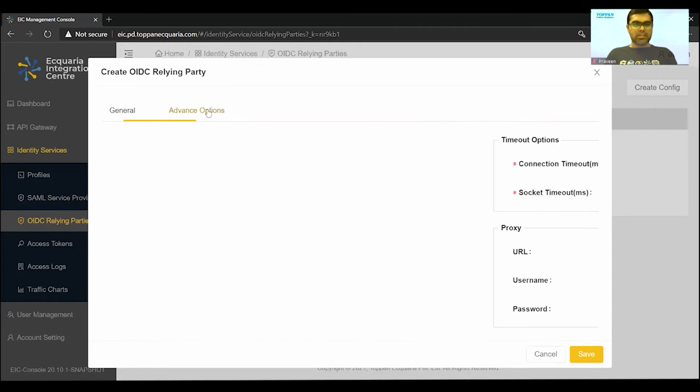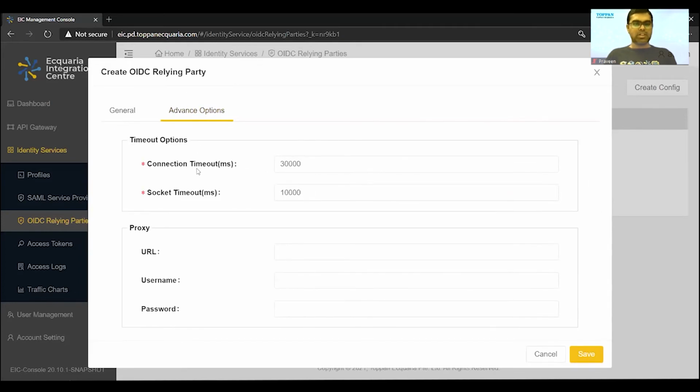On top of that, you also have to mention some more details, which we call advanced options. One is timeout options. This is typically required when you want to limit the timeout for a particular transaction connecting to SingPass and CorpPass. Some may take more time, some may take less time. Whatever connections are taking more time are holding up your CPU resources, which dry out sooner, right? So these timeout options come into play to control those kinds of resource timeouts.